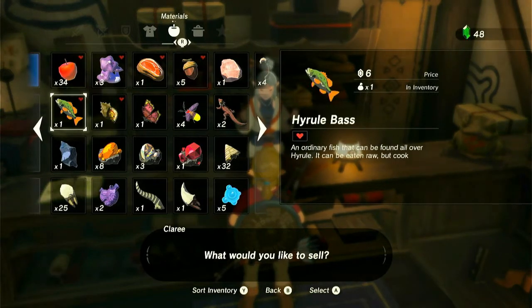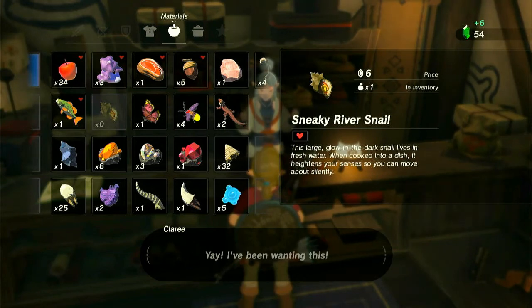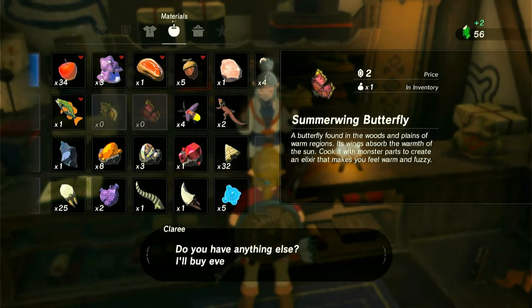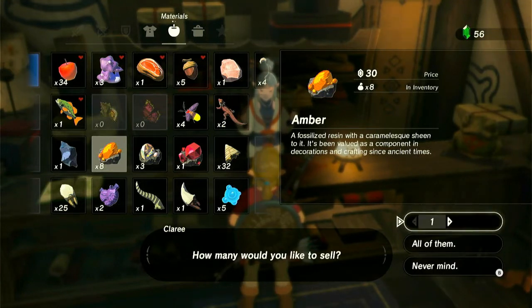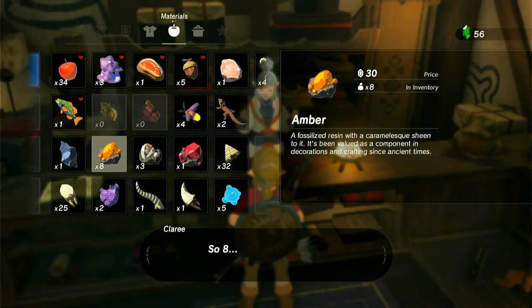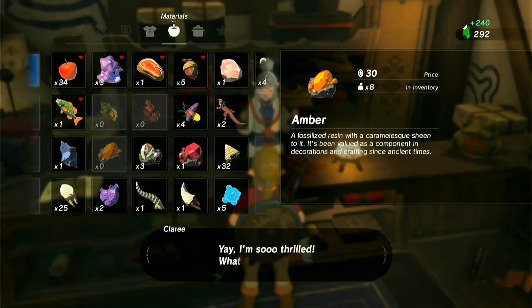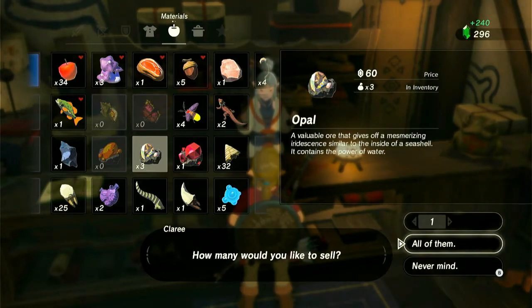Now, I'm going to sell a few things. Like, even things like this that only give you 6 rupee, sell them. Because, you know, the more rupees, the better. I want to keep these because you're going to need these for upgrades later. But right now, we're going to need rupees. Early game, rupees are more valuable. Especially if you get 200. Yeah, baby. And we can always get more.